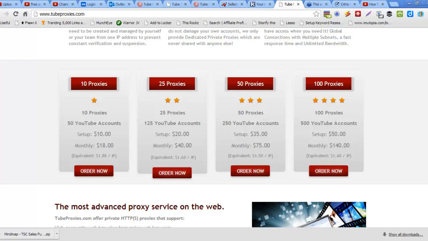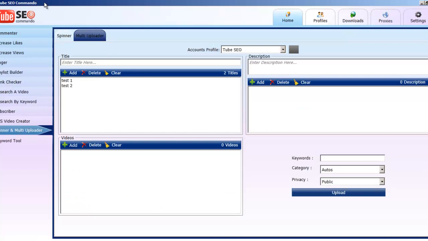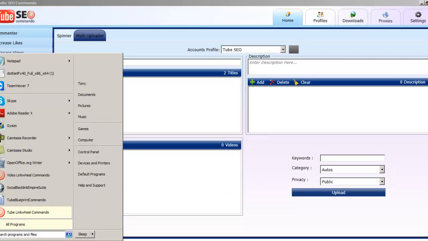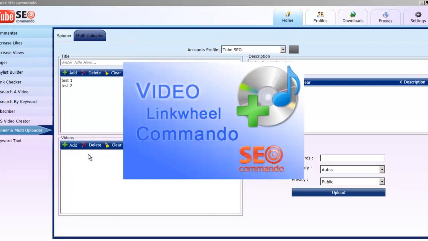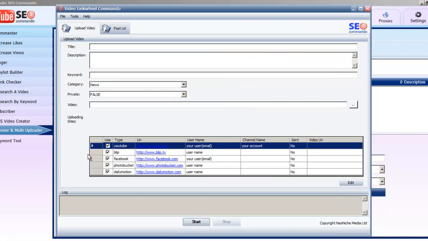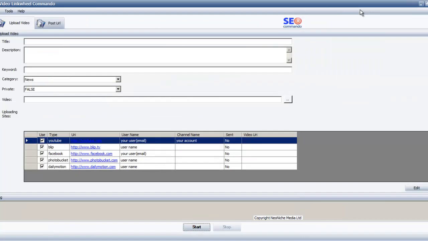Okay, well, we're not even finished on the softwares. These are just the main softwares, but I've got another 2 softwares here, and I'll open one of them for you. Let me just open Video Linkwheel Commando. Now I've got 2 softwares that do more or less the same things.